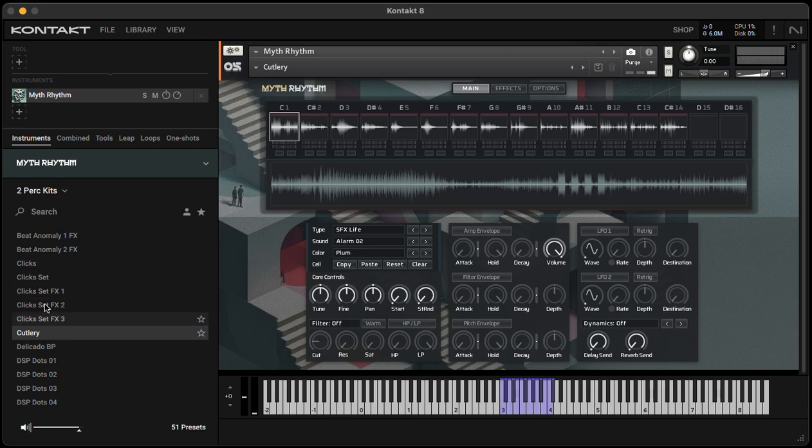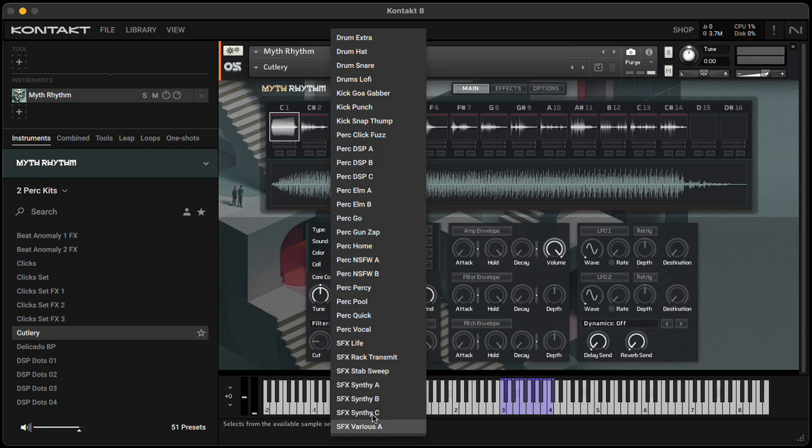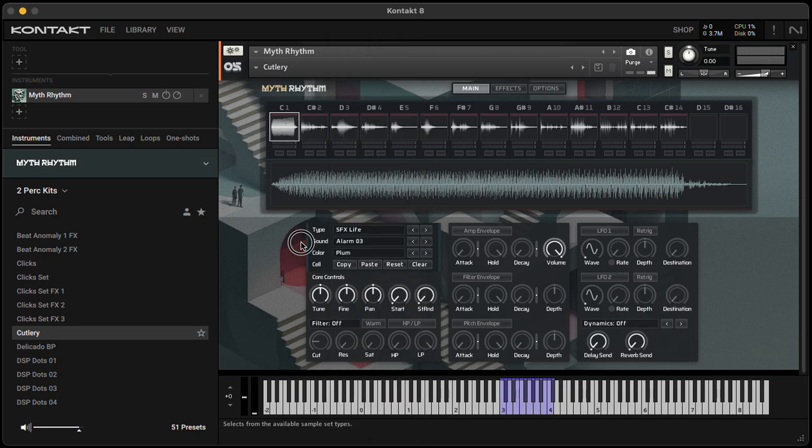So now I'm not changing a snapshot, I'm rather just changing one of the sounds in one of the cells. And there are over 5,000 built-in sounds in different categories. So we're inside the life category as mentioned.